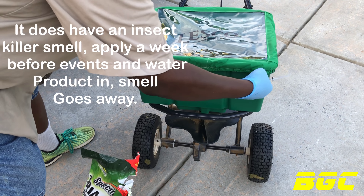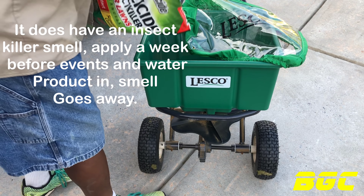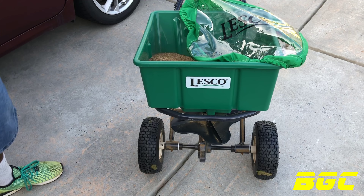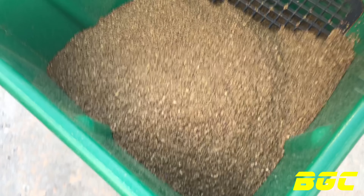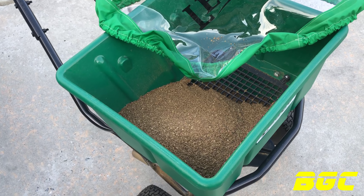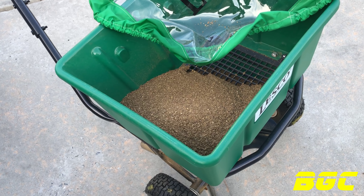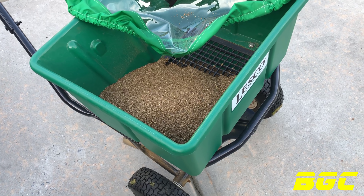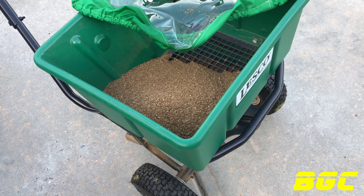Make sure you've got your gloves on and your mask if you have one. Pour the granular into the spreader. It's not like fertilizer in terms of granule size — I'll show you what it looks like. Fill it up and your next step is to go ahead and apply it to the lawn just like you are applying fertilizer. Fertilizer settings are on the bag, but if you need to learn how to calibrate your spreader I have a video for that. Let's go ahead and apply it to the lawn.